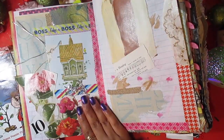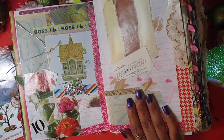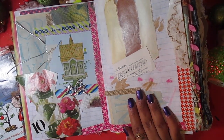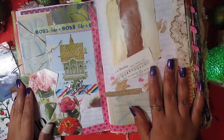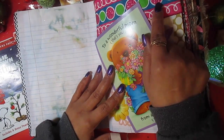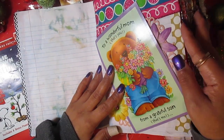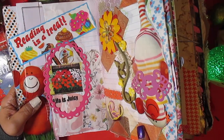So just be on the lookout for things that are free. When I voted, there were I Voted stickers around, and I told the lady I'm going to take two because I wanted to put one down in my glue book. So there are places. Oh, don't forget the ribbon. This is Christmas ribbon, and I think I came down to the end of it, so I put it in my glue book. So there are many things. You just keep your eyes out.